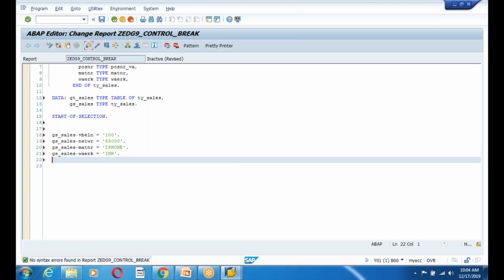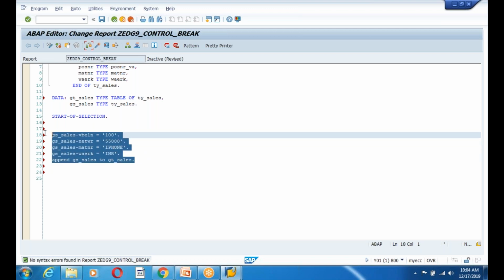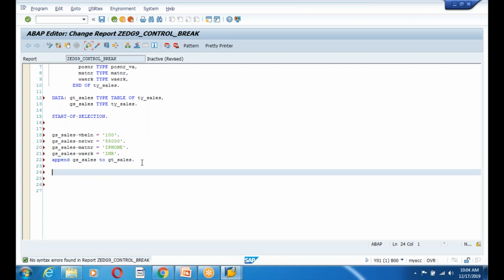So now I have the data in the work area. You need to move the data from the work area, GS_SALES, to GT_SALES. This is one record, and I reuse the same code for all the records.